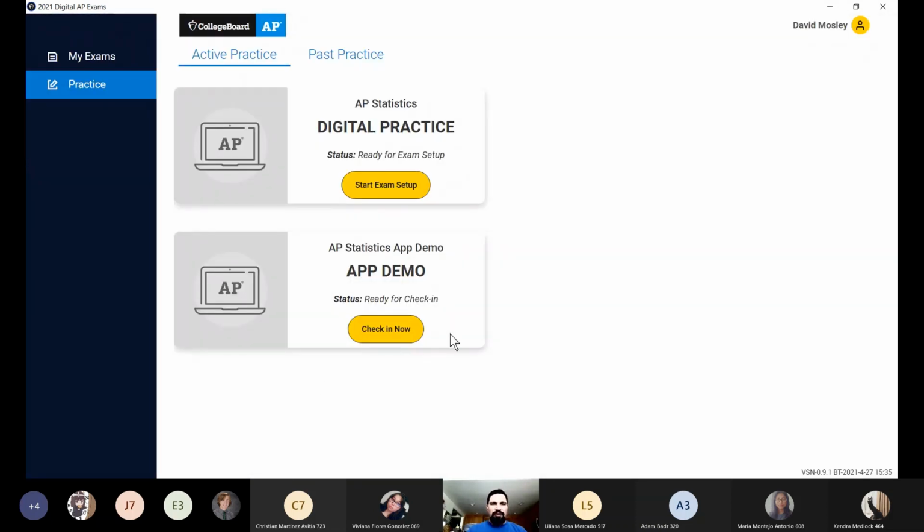All right. So now this says check in now. This is obviously a simulation on test day, right? Or well, if you do this whole process 3 days out, it will not say check in now because it's not time to check in 3 days before the exam. You'll get the check in now option 30 minutes before the exam starts. So that's the exam registration part.